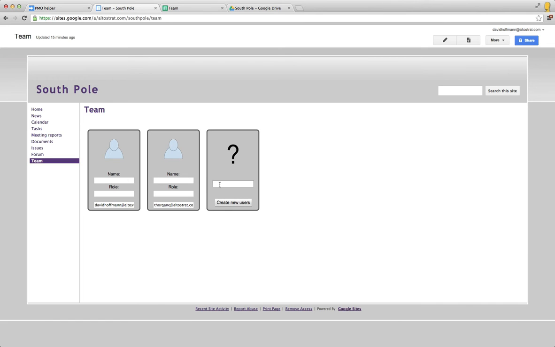And here we can very simply add a new user, we can add some new information, and we can manage the team this way in an easier way, because adding a user here makes everything automatic rather than having to share the site, share the documents, and share the group, for example.